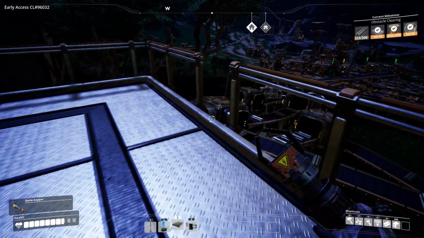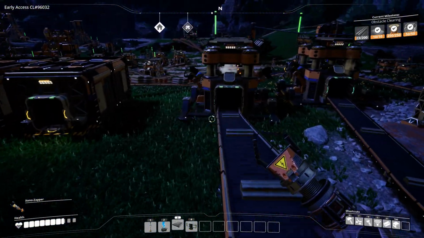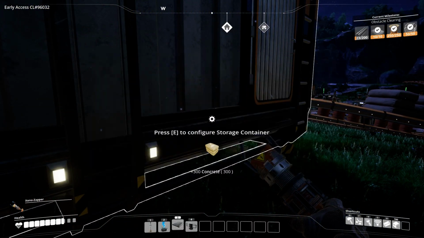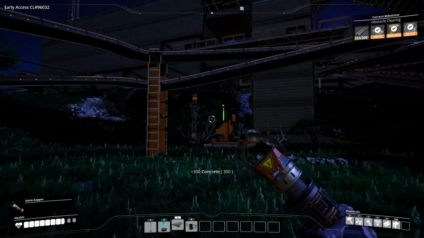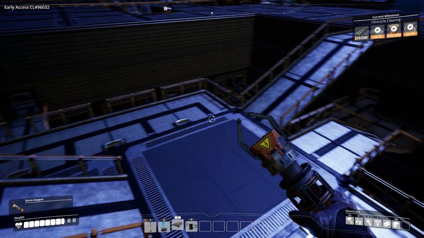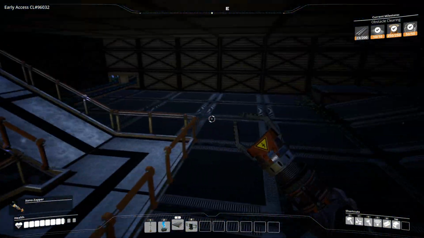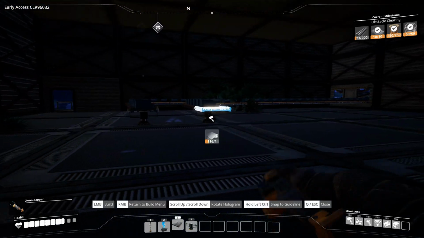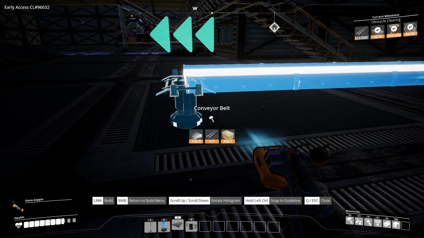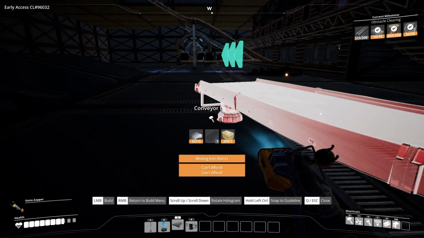Alright, so we'll jump down for a moment, because we need more concrete. Now we have plenty of concrete. But, yeah. Oh, that's so fun. Oh my god. Just the mobility and the things you can do to make this game work for you, or more easily work for you, is just fantastic. Alright, so we will get the conveyor belt to run.